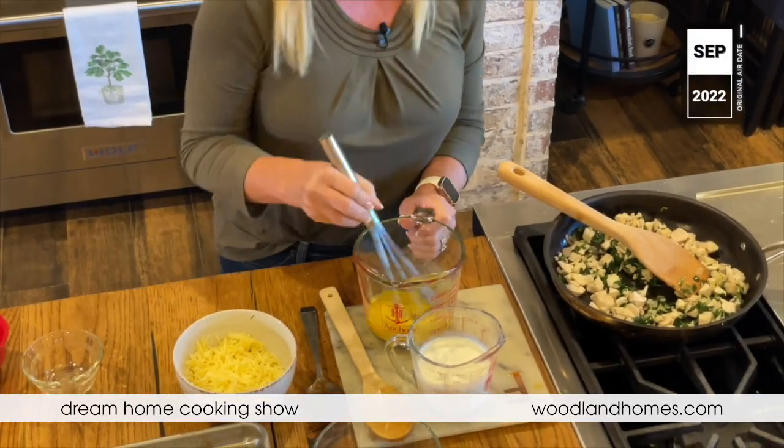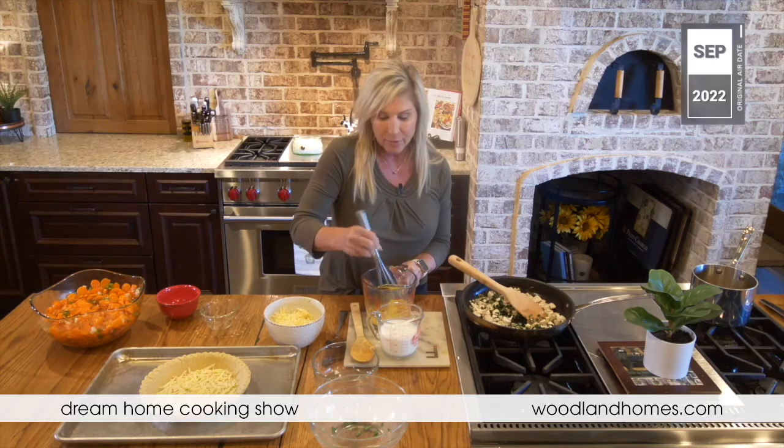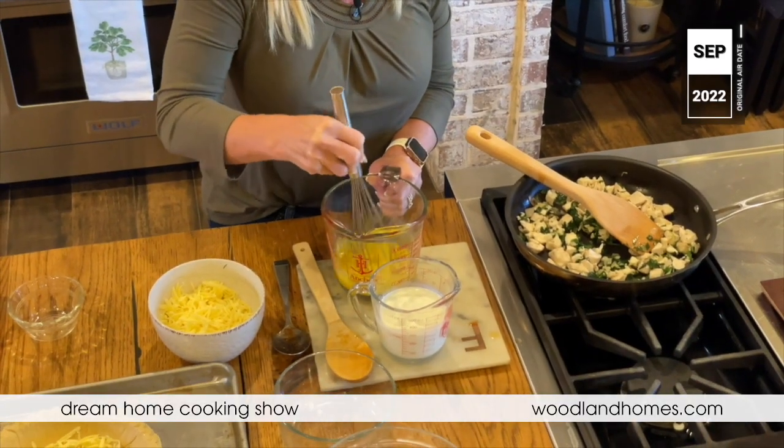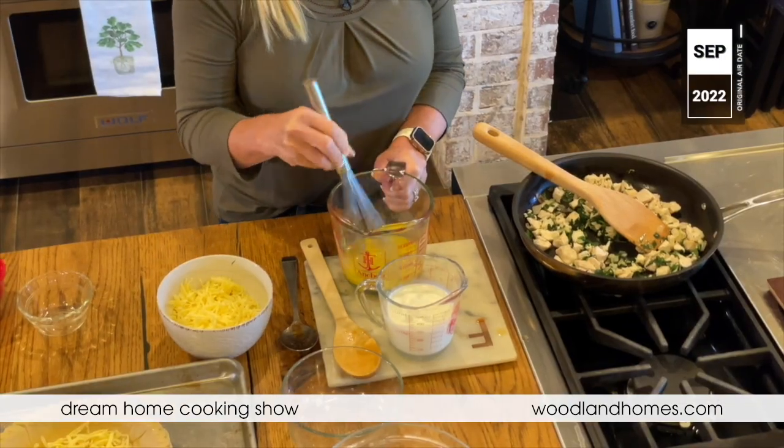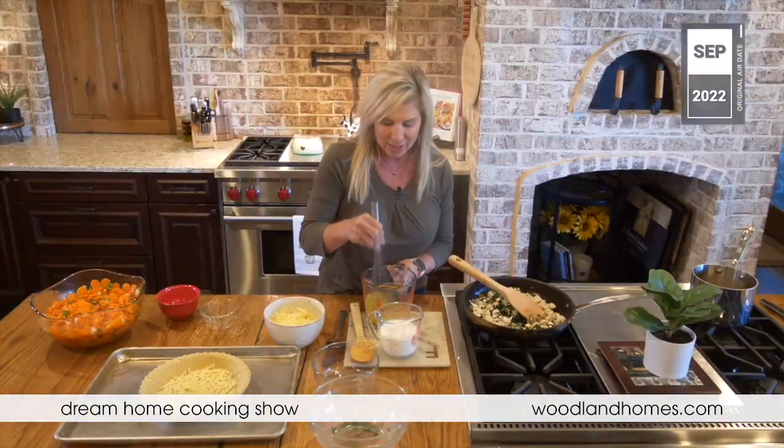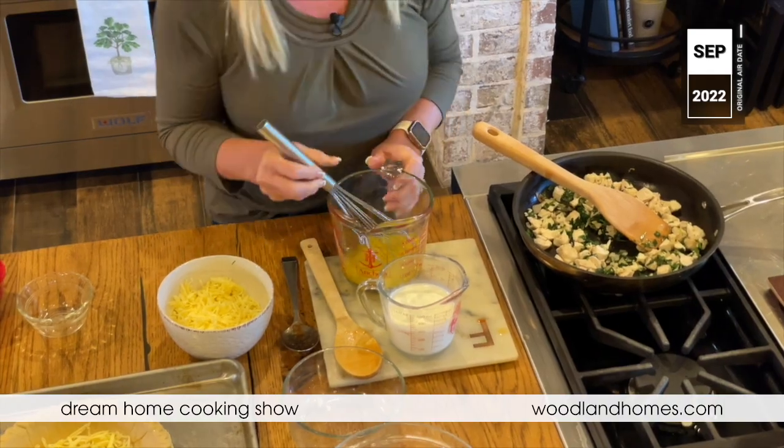This is a very, very simple quiche recipe, but it is out of this world. This is great for brunch or lunch or straight up 8 o'clock in the morning for me. I'll eat chicken in the morning. Okay, so I got those eggs beaten.